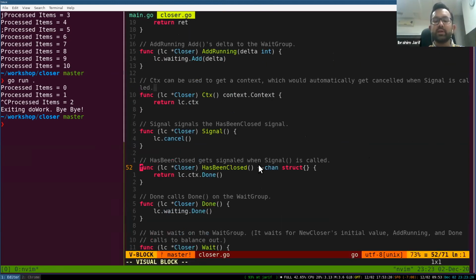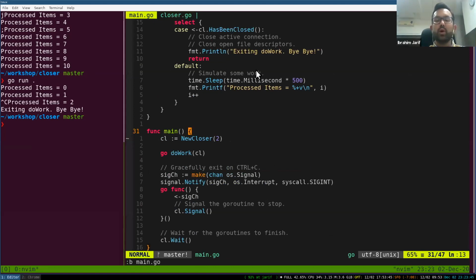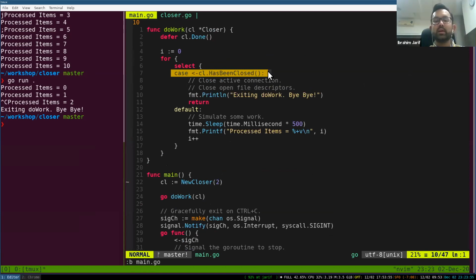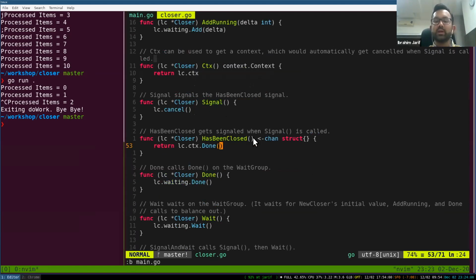Apart from this, we also have this has been closed function, right? If you notice, it returns a channel, and if you haven't called the signal function yet, this closer.signal, which means you haven't canceled anything yet, this function will not return. This is a channel from which you're trying to pull a value. So if you call has been closed before you have closed things, it would get blocked over here. If I go back to my code as well, there's this line, and this line gets blocked. This line would not get executed until the channel has been closed and we have an event to pull from here. It allows us to wait for that event. As soon as you cancel something, you will have an event over here, and then this channel will give you back a value, and then you can handle your cleanup operations gracefully.